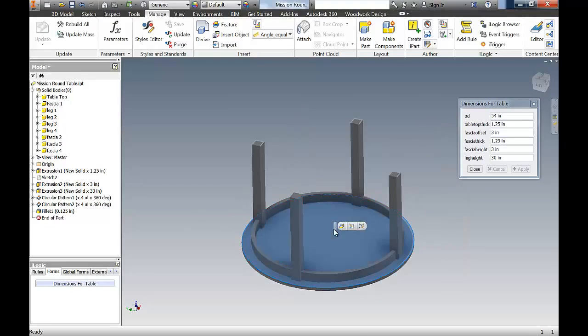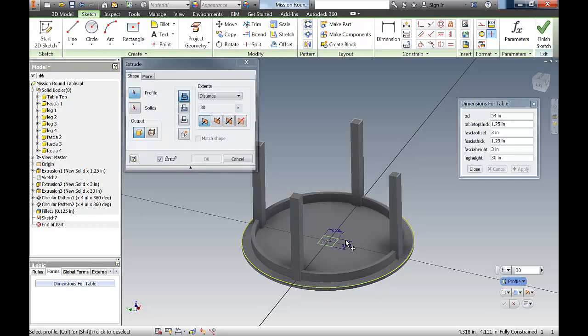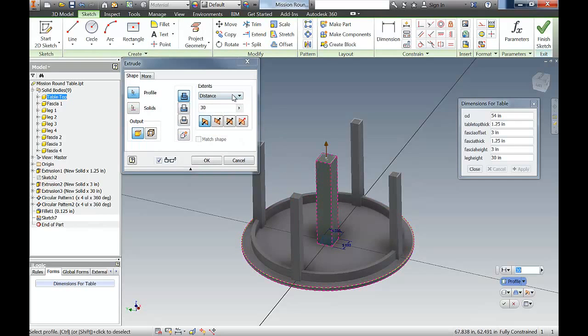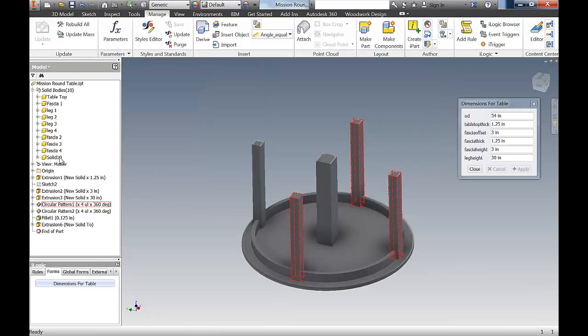Our next step in the model is to put a center leg. Because I'm working on a circular part and I'm sketching on a circular part, I automatically have a center point being designated. And using a center point rectangle and assigning it the dimensional information, again, it becomes quite simple. Also, I'm going to apply an extend to and a new solid so that the dimension for the table in the iLogic environment now controls the height of that leg as well as the outside legs.